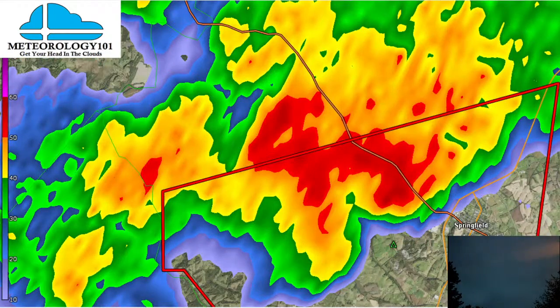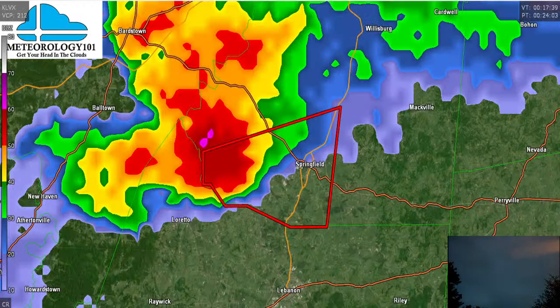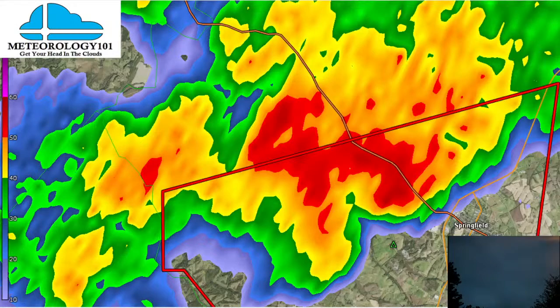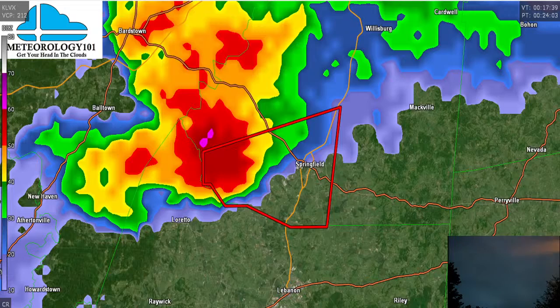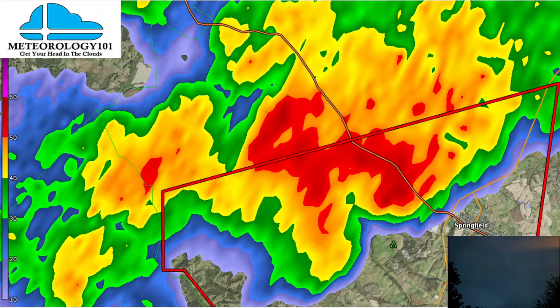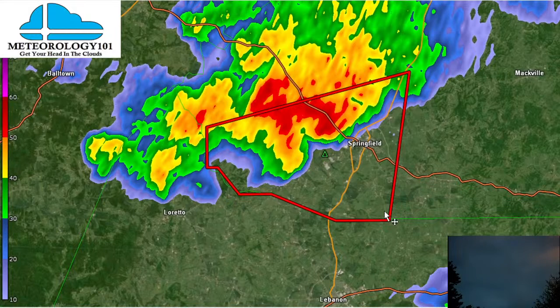Go over to the composite reflectivity. So let's go back and forth here. You can see the difference. Actually, I'm zoomed in on one too much. Let me go back, get out of this, and we'll try to get these lined up to each other here.